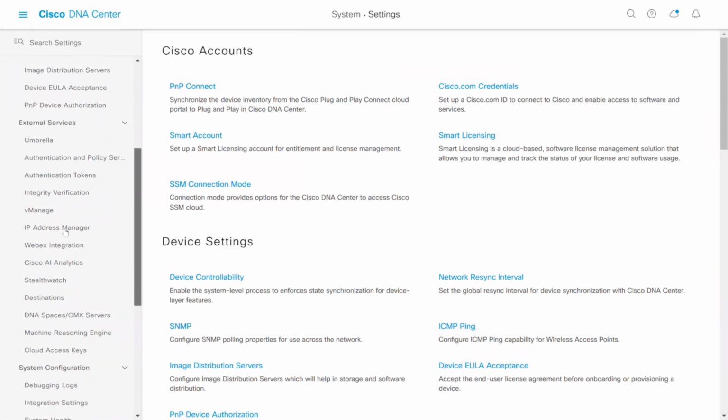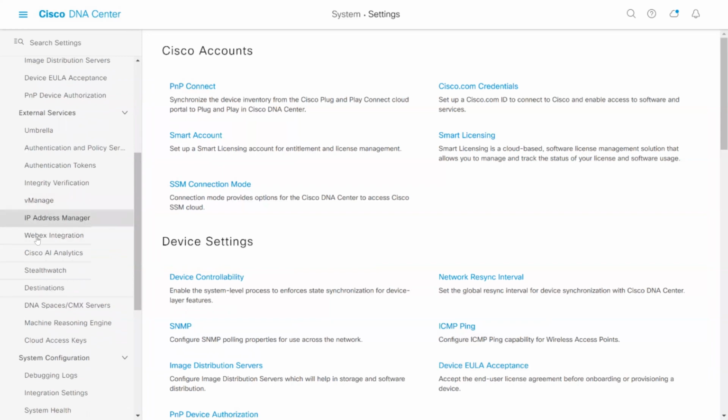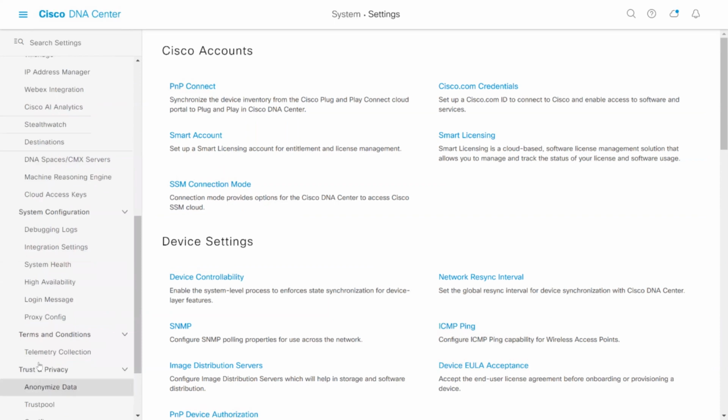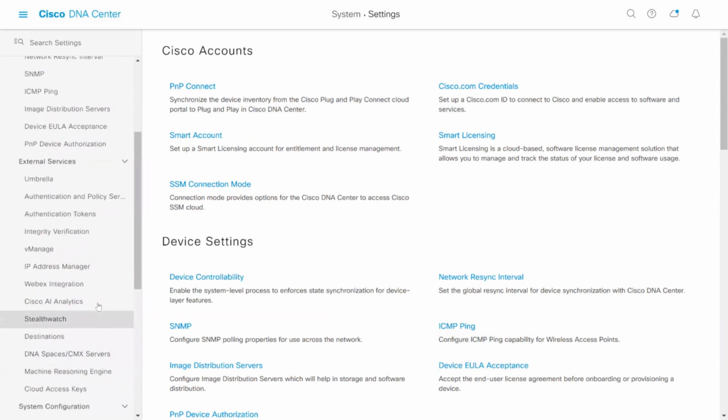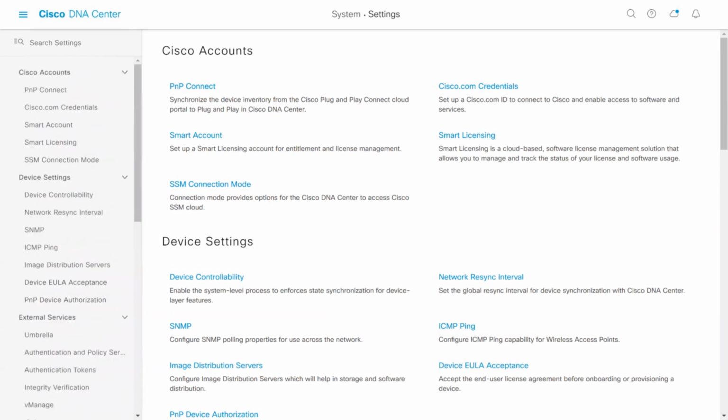Here you can see vManage, IPAM, WebEx, Cisco AI Analytics, Stealthwatch, flow collectors, CMX, machine reasoning engine, cloud access keys, log debugging, integration systems, certificates, and at the top you will see plug and play connect, your smart account licensing, all sorts of options, right?